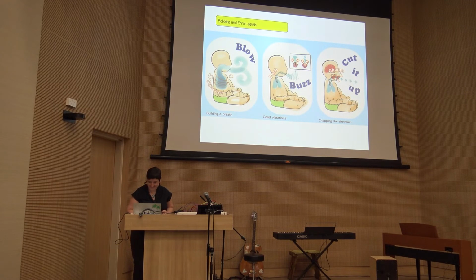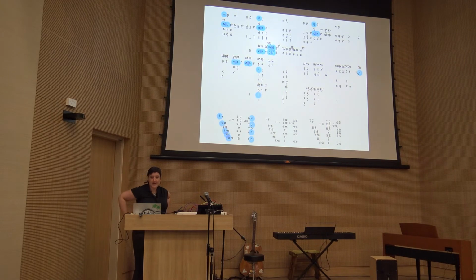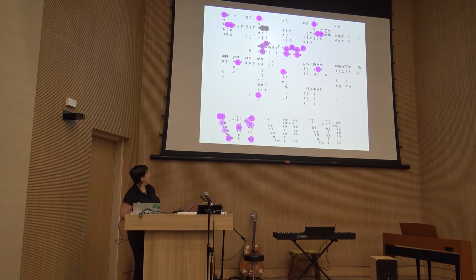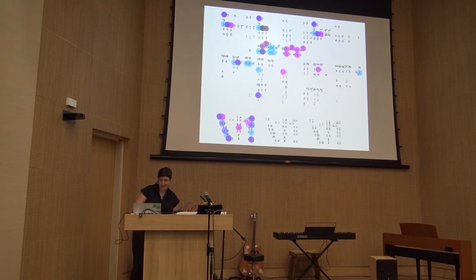So, is it possible then to learn more than one system at once? If we have all of this possibility space and one language, say English, occupies this possibility space for speech sounds, and another language, say Mandarin, occupies this space, there are differences between those two systems. I'll overlap them so you can see a bit more clearly. The blue one is English, the pink one is Mandarin. Some of the sounds are overlapping, but others are not. How does a human brain handle more than one form of perceptual adaptation?